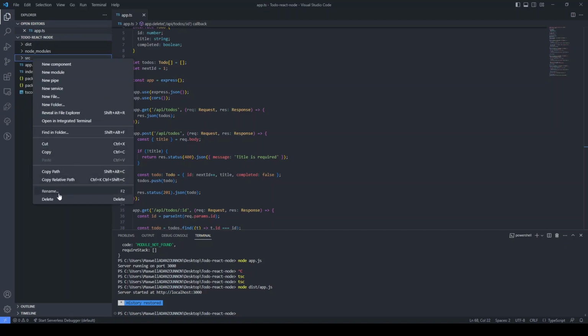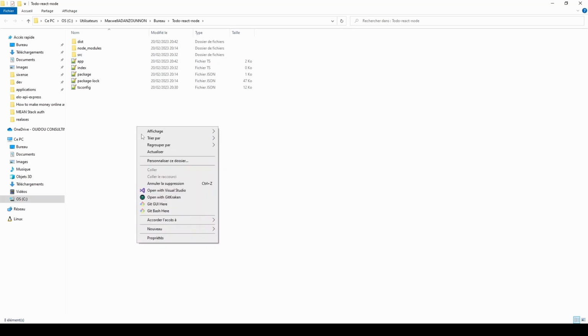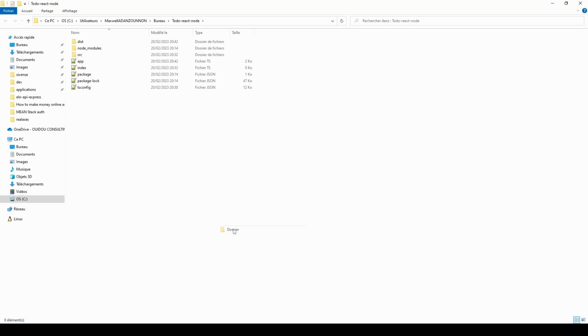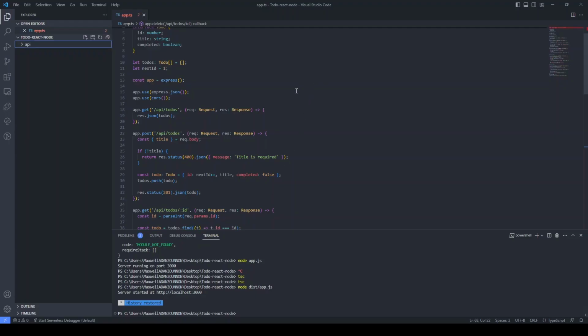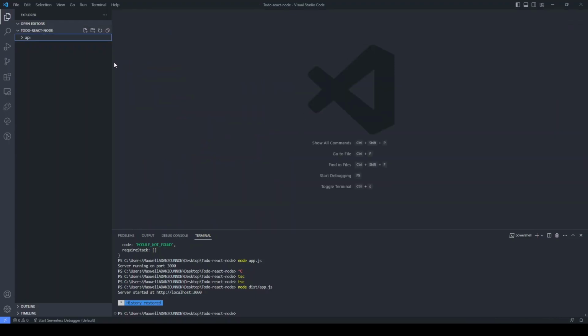We reorganized our project directory. So let's get inside the project. We move everything inside into API here, and then we create a new folder called front end.